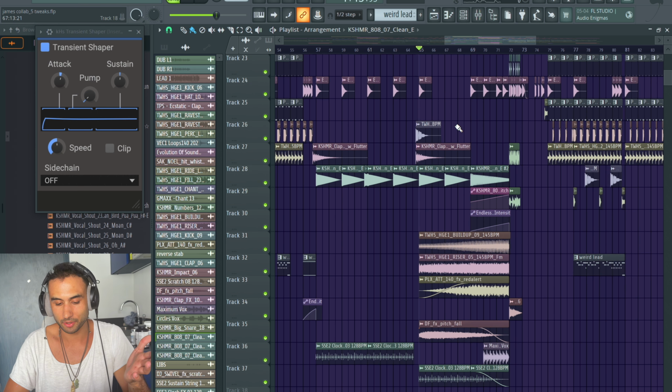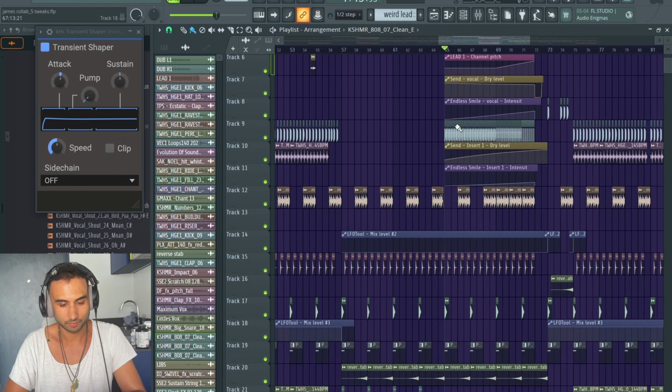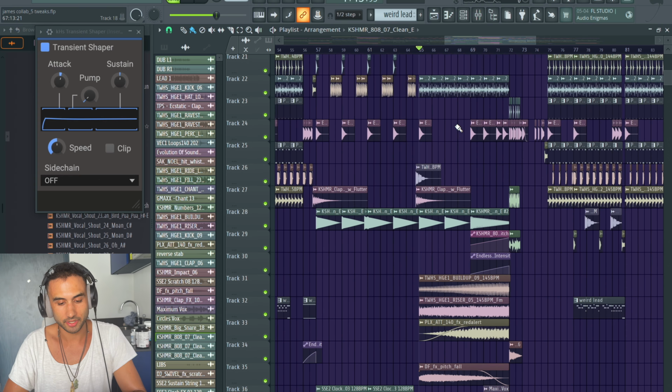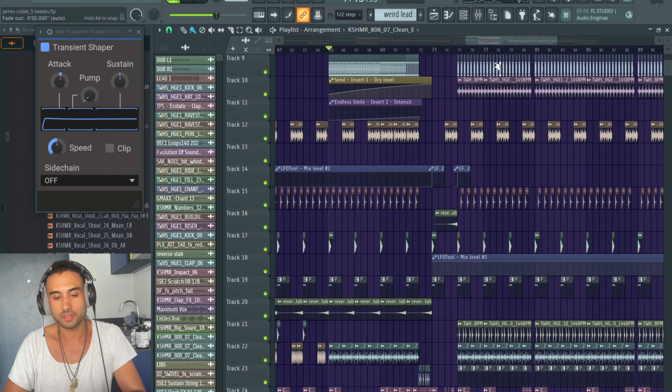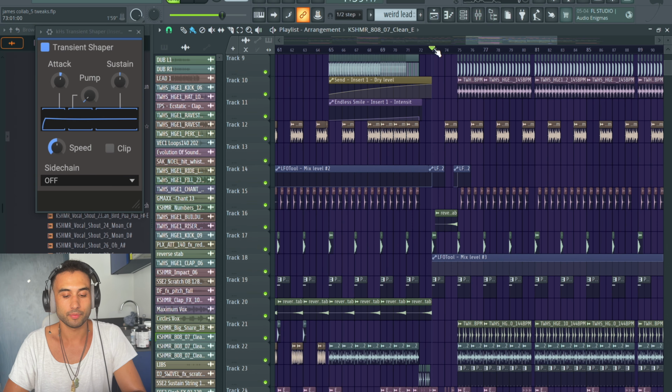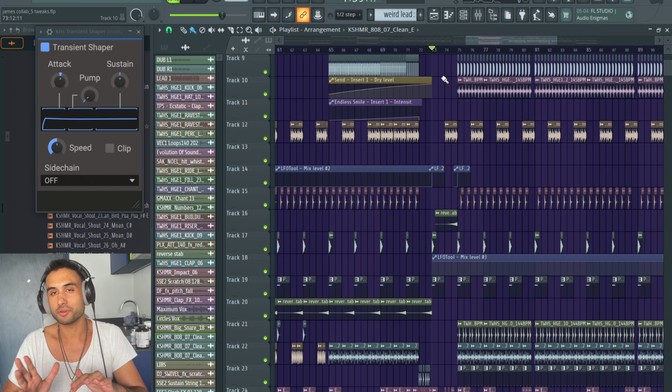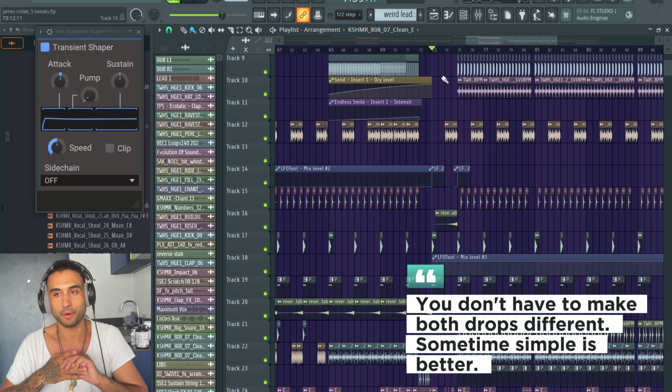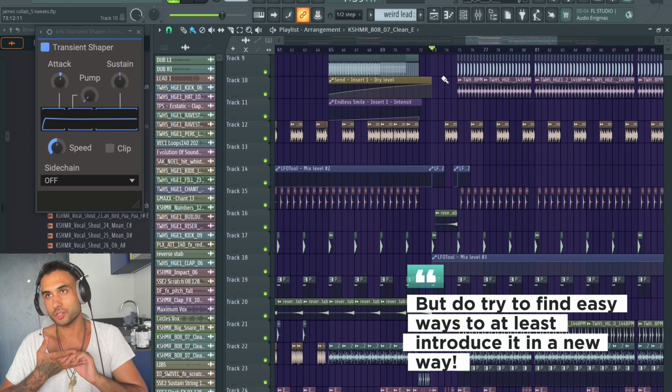And the next build is essentially the same as well. It's the exact same, but what makes it different is that there's a different intro into the second drop. Now for the second drop, I didn't want to make it completely different, because that up bounce vocal is the part everyone sings. It's the part that people love. So I didn't want to switch it up completely.